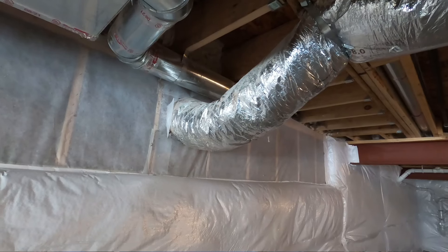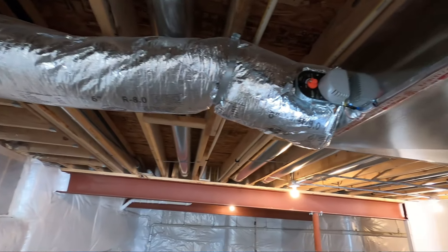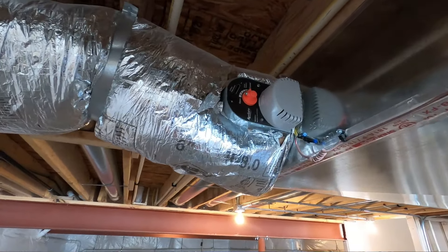We spent a lot of time earlier talking about how we build a tight home through our Energy Seal 1 and 2 program with our insulation, our Tyvek house wrap, and all of those things. We're doing that to control air infiltration, because uncontrolled air infiltration into a home is one of the great energy killers. But since we have very few air changes, we actually bring in fresh air from the outside into our HVAC system, into our cold air return that runs through the furnace.